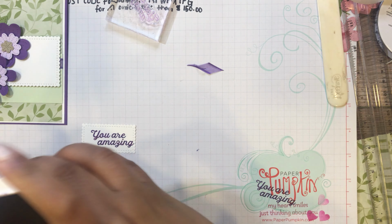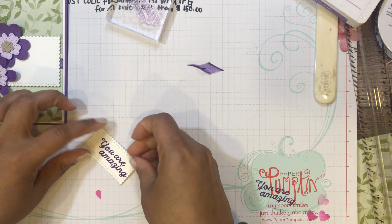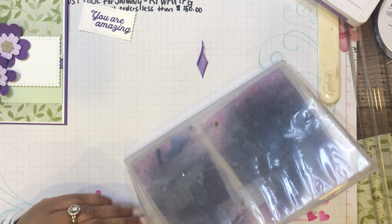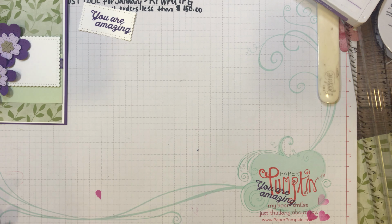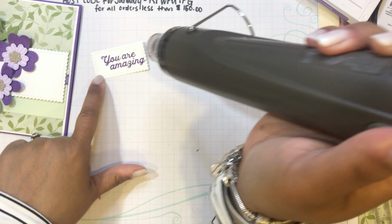Okay. You are amazing. Okay. Let's let this dry a little bit and go ahead and clean my stamp. Let that dry. It doesn't need as long as the Knight of Navy. The Knight of Navy is really dark, so it takes a minute to dry. Normally I hit it with the heat gun. Let's heat this with the heat gun.